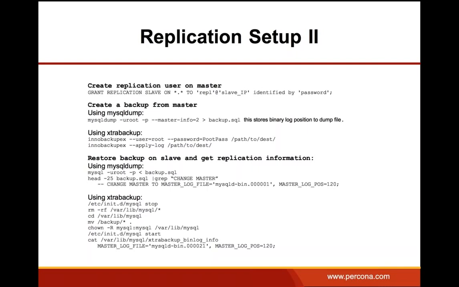One particularity of mysqldump is that you need to use the flag --master-data=2, which will store the binary log position in the backup as a comment in the backup file. The output file is a text file, so you can query or read it with any text tool. But the master info will be located at the top, I don't remember exactly, but like 30 rows or something like that in the backup file. Xtrabackup by default stores the information about the binary log position. We will cover that in a particular file, so you can just check the file contents and you will see what's the position to start replicating from.